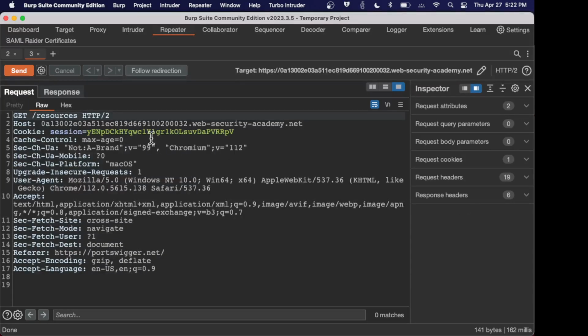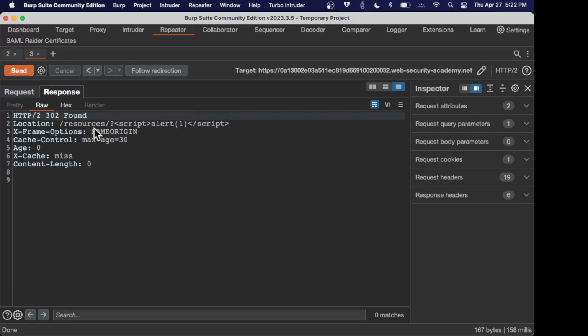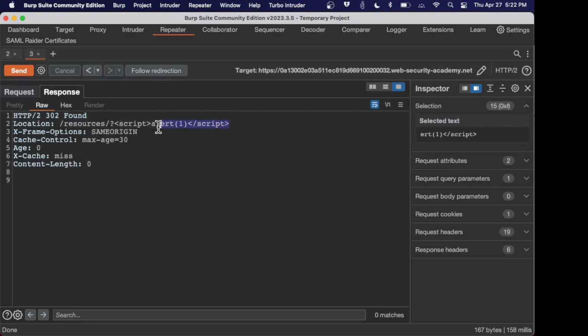So it might be interesting to find out if I can inject a parameter here with a script in it. I could put a question mark and script alert 1 and slash script. If I put it in there and send that, then the 302 Found echoes that data back. Now this is in the header, so it wouldn't fire, but because of the tunneling, these header fields are going to appear in the body, and so it will fire. The JavaScript will run. That proves this kind of attack will work. So now we can do the tunneling attack here.